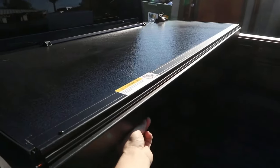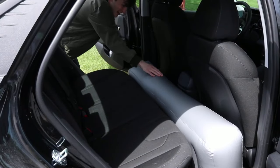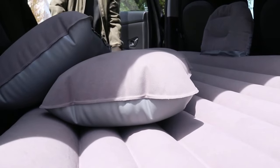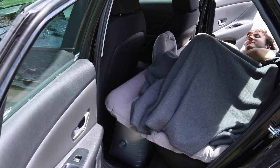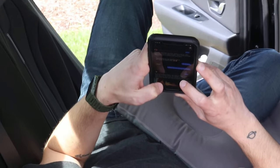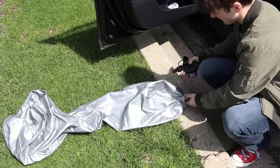If you've ever dreamt of catching some Zs in the comfort of your truck bed, rolling in at number six, we've got the Lamier Inflatable Bed. Ever felt the need to pull over and take a nap in the middle of a road trip? This air mattress isn't just for trucks — it's car-friendly too. It's as versatile as that friend who can dance to any kind of music. With an easy-to-use pump that hooks up to your 12V outlet, you'll be resting your head in no time. Made from premium-quality washable soft PVC flocking material, it's strong, durable, and comfortable — tougher than your grandma's old sofa, cozier than a cup of hot cocoa, and more reliable than your GPS. Whether you're on a cross-country adventure or just need a quick siesta, this invention has your back.